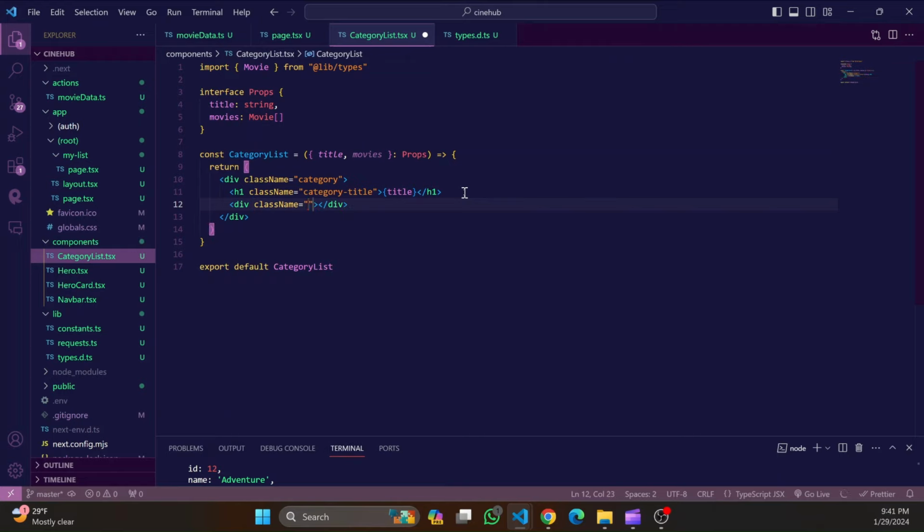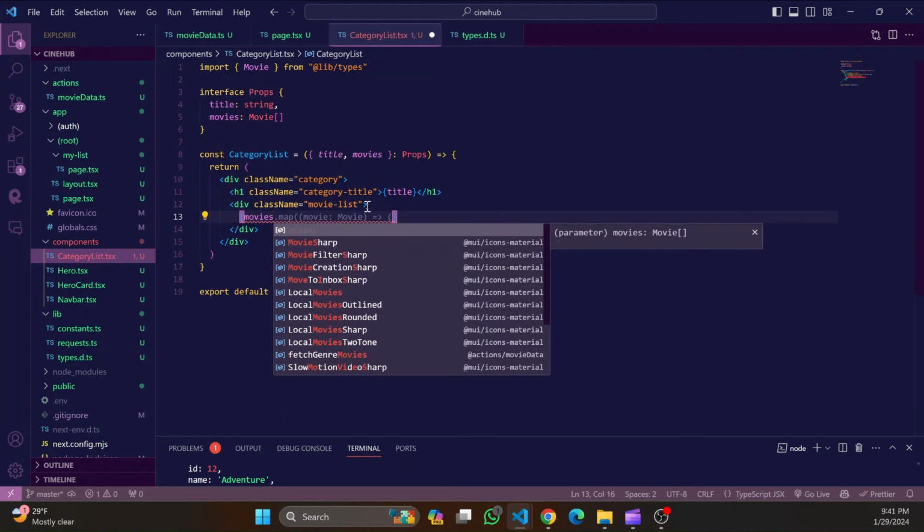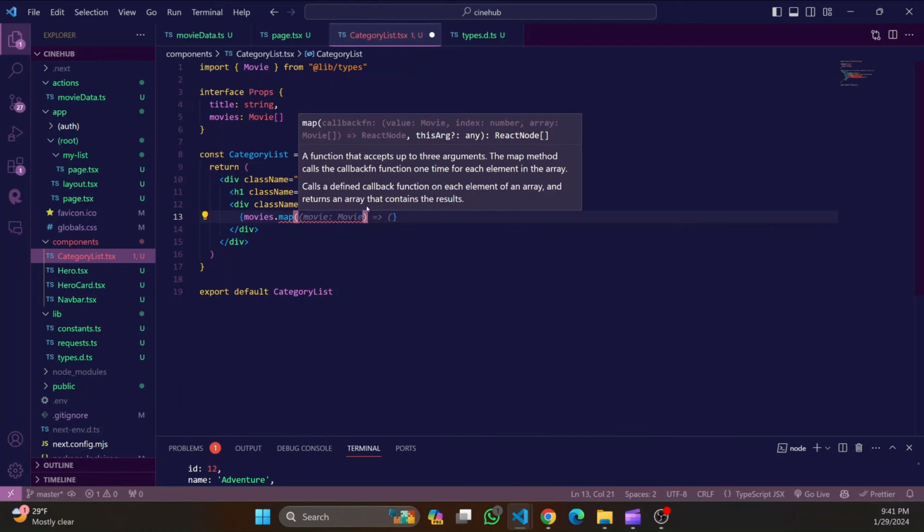So the className equal to relative. No, not this one. Yes, I will show you later. We will have the extra div, but for now, to make it easy to understand, I just have the movie list. And inside this movie list, we will map all the movies. So we have the movies array, and then we will map each movie.